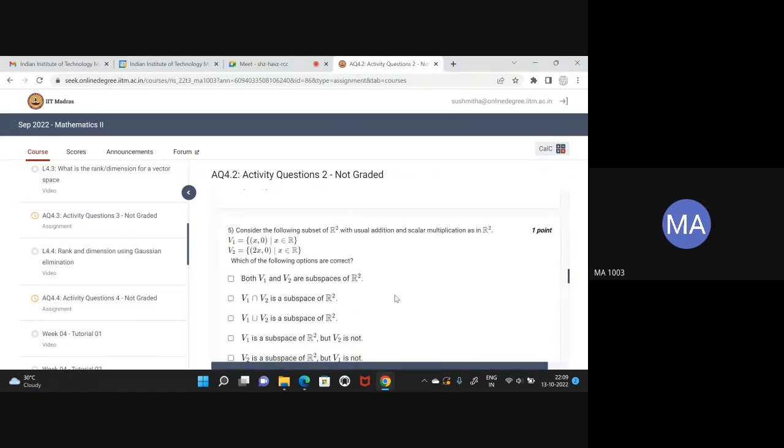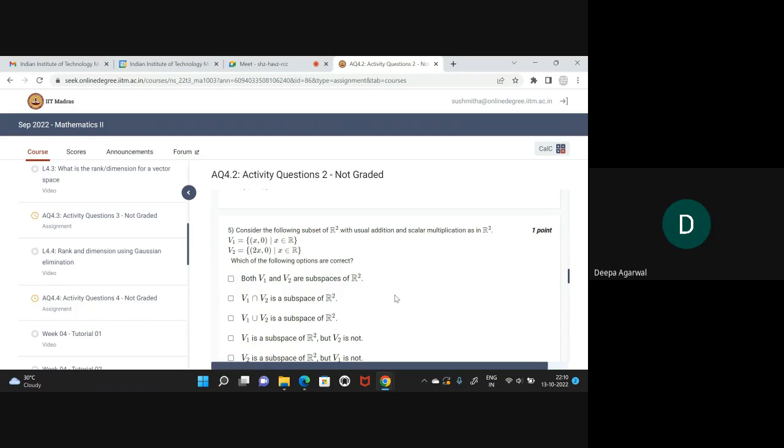No, you ignore null space for now. You concentrate on dimension of a vector space and rank of a matrix. Ma'am, dimension of a vector space is just the number of elements in the basis. Yes. And the rank is the same, right? Rank of a matrix. Oh, no. See, you ignore rank of a vector space. There is nothing called rank of a vector space. Means it is there, but you ignore it.